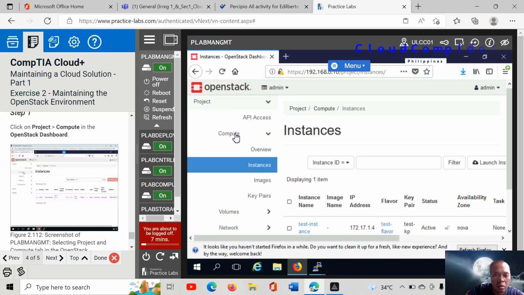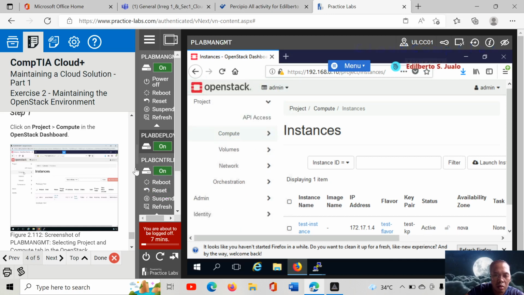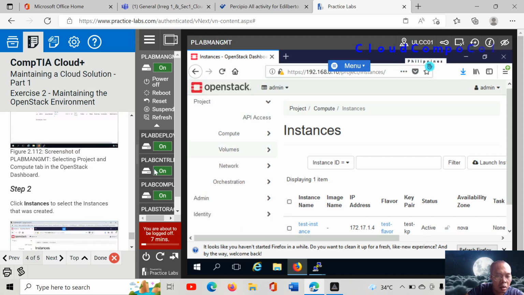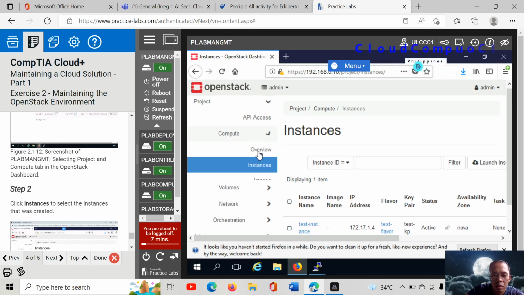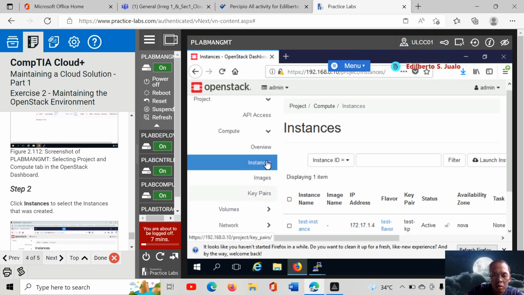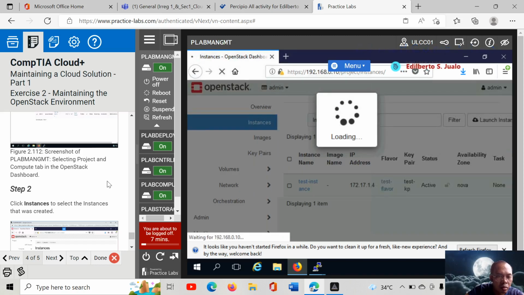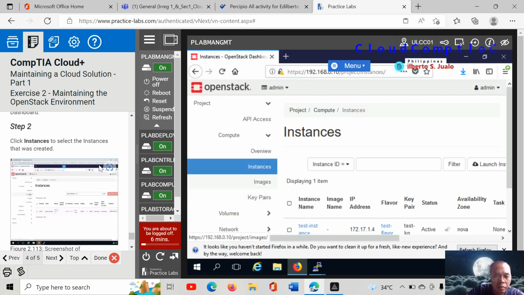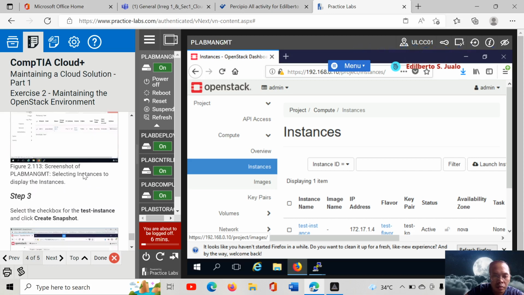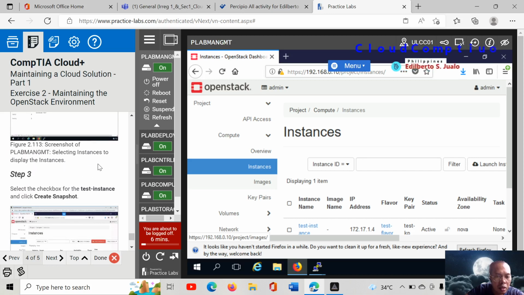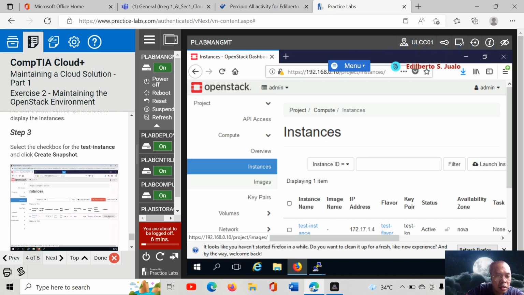Compute, instances. Select instances. Select the checkbox for test instance and click snapshot.